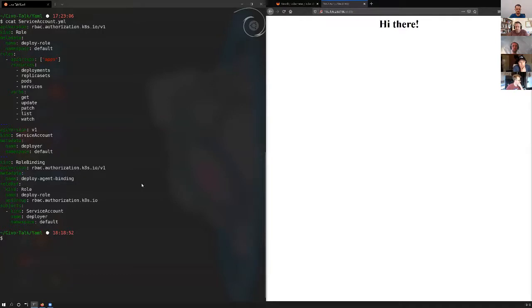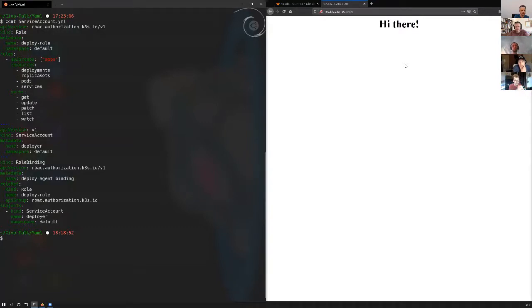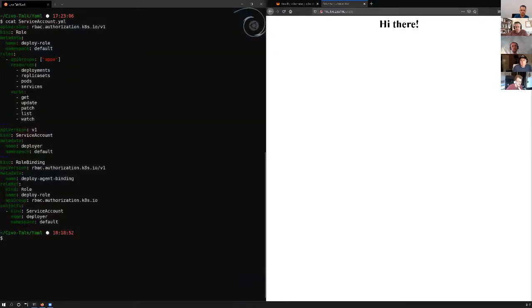It's quite basic. It has access to the resources that it could need, but I don't allow it to do very much. I allow it to update and patch and also check deployments and pods and services and stuff like that. So I always manually deploy for the first time, and then I let the deployer script patch it later on.